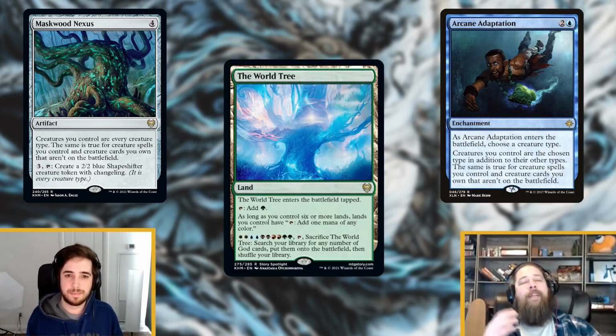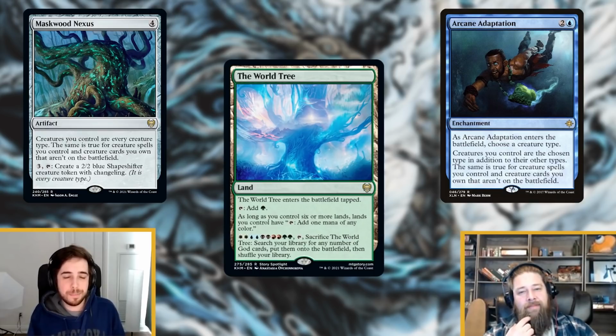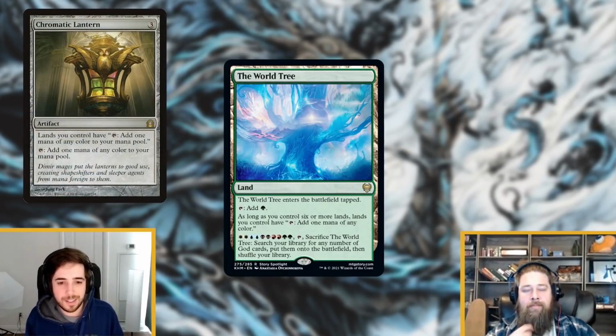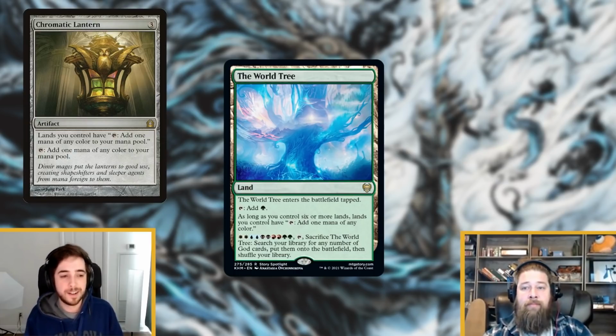But Tomer, what do you think about the World Tree in Commander? I mean, I totally agree with all of that. I would definitely be interested in running this in most 5-color decks just for its mana fixing. Essentially, when you have 6 or more lands on the battlefield, it's a Chromatic Lantern. It turns all your lands into the perfect mana fixer, tapping for any color. And that's a huge boon for 5-color decks.